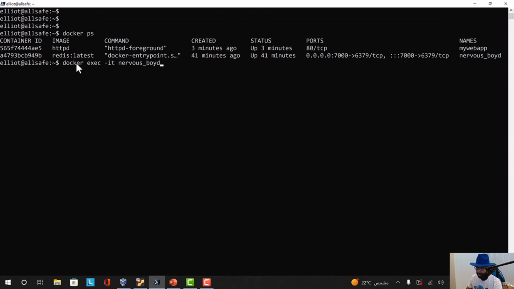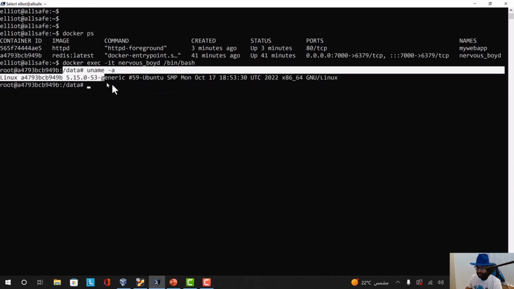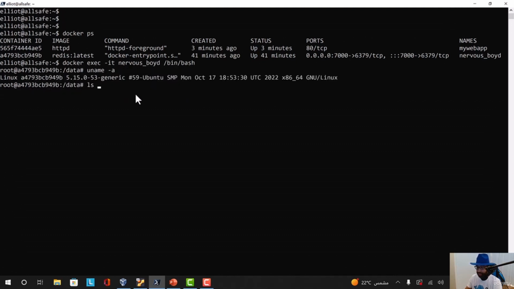This is the name of the Redis container, and I'm also using /bin/bash. Right now, as you can see, I'm inside my Redis container.